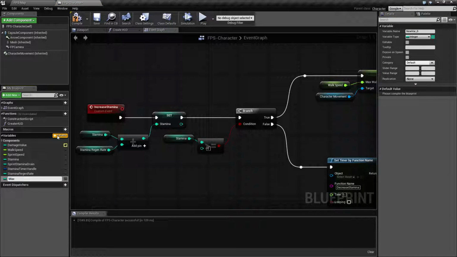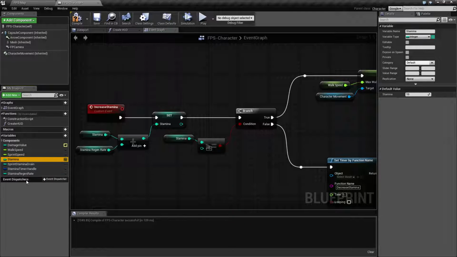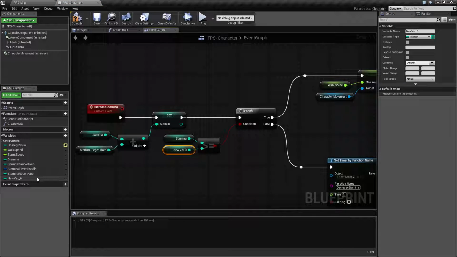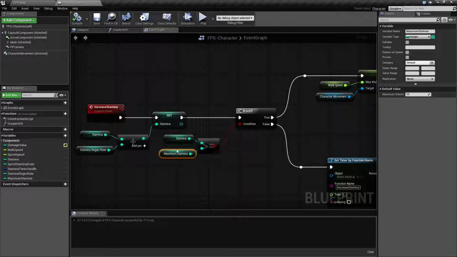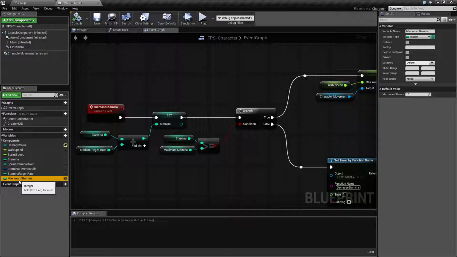So again, another variable. Actually, you know what? Let's do it the more fun way. Let's set our maximum stamina to 10, which is right here, and let's drag this off, promote to variable. We'll call this one maximum stamina. I don't want to assume a default here right now because let's say, for example, you prepare for the future and you allow your character to maybe have a temporarily greater maximum stamina. So those things can be adjusted as needed.